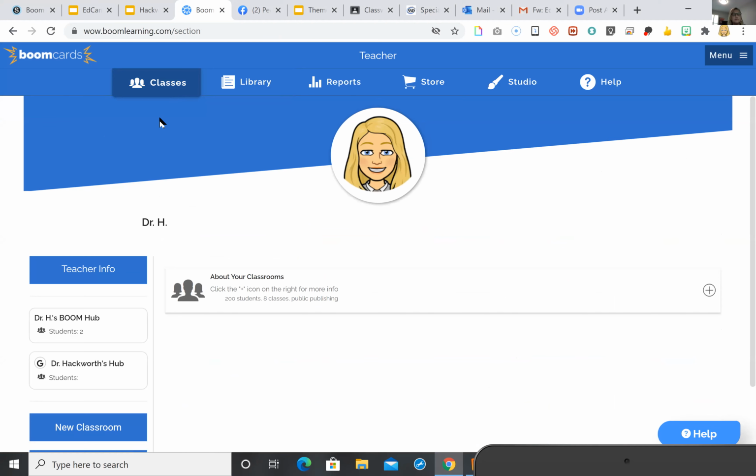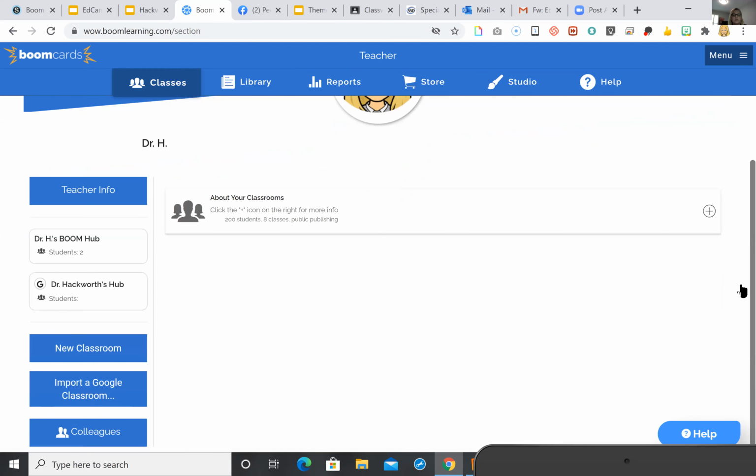The only reason you would purchase a boom account is if you wanted to share with a certain number of students, or if you wanted to create your own or publish your own. There's 4 different levels of purchases, free all the way up to $35 a year, the most expensive account. With $35 a year, you can publish your own boom cards. I'm kind of a visual, I need to click as I go learner. But you can in here share with your CODA. Let me refine that answer and I'll get back to you.